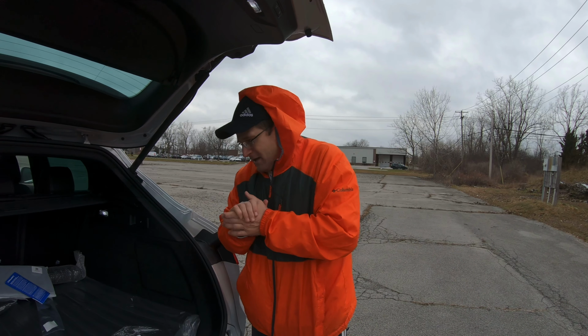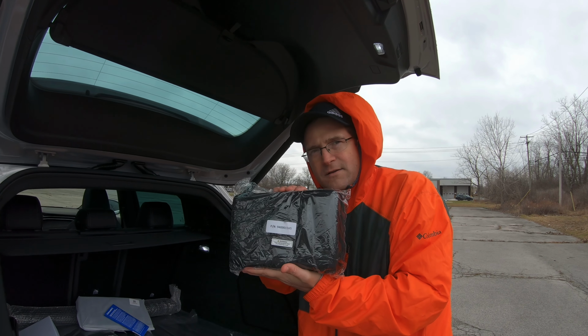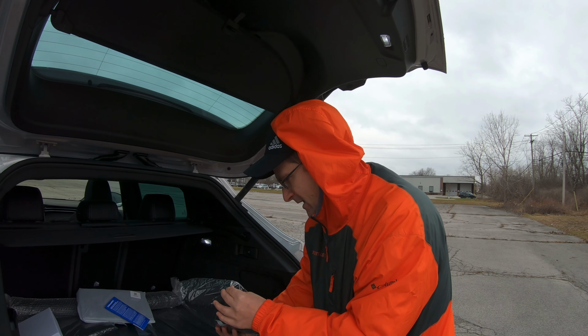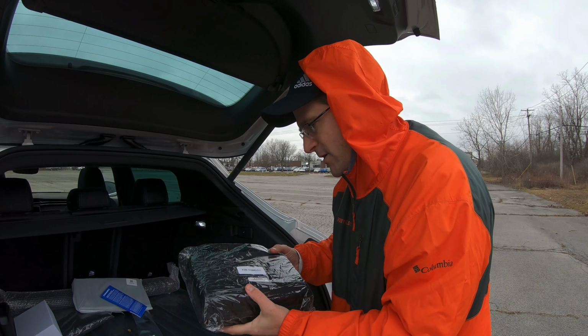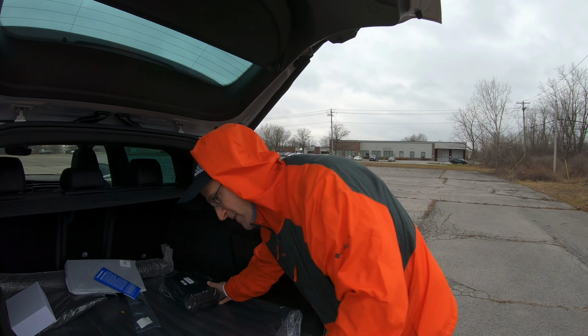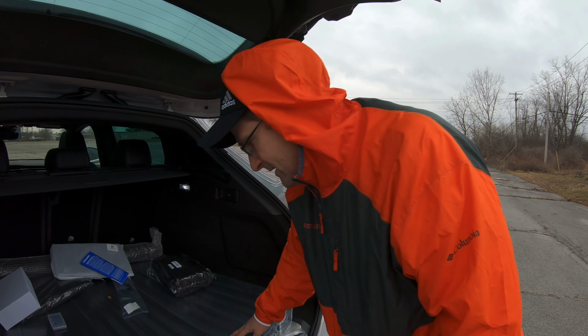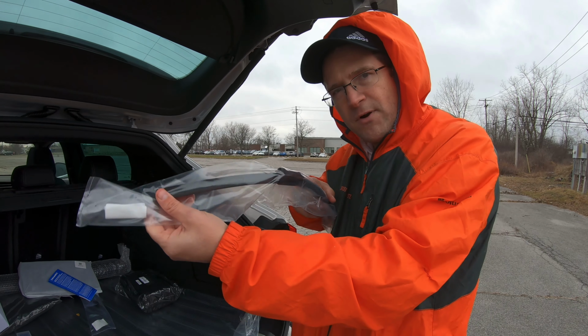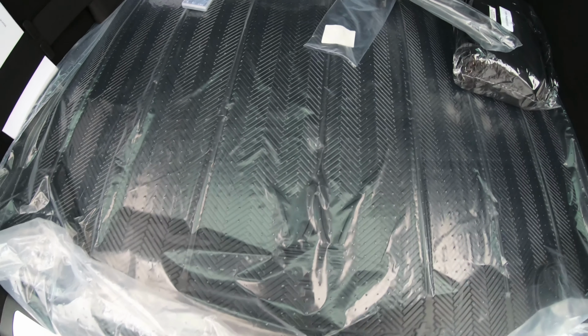All right, put up the hood of the vehicle here. It comes with a Maserati. I think it's a first aid box, but since it's not my vehicle, I'm not going to open it. I'm going to respect the owner and just keep it sealed for now. But it comes equipped, ready to go with that. I'm not sure what these do. And with a backup windshield wiper. Ain't that cool? Nice. So this comes with a nice winter floor mat.